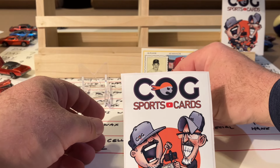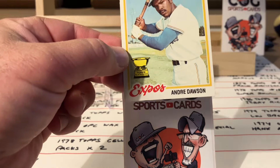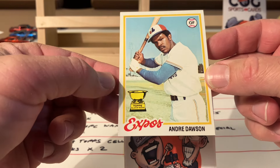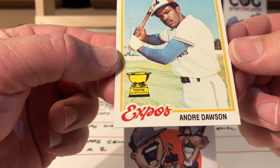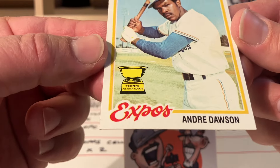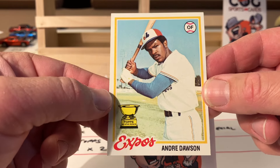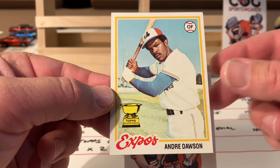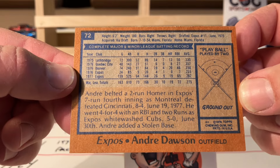These come out centered - the corners and everything are great. Let's hope a major star is not near the gum card. Second year Dawson! Wow. Initially I'm looking at seven, seven and a half because of centering, but otherwise look at the shape of this, look at those corners. It's a bummer it's not a little better centering, but at least it's not as bad as the first two cards. Just beautiful to look at - I love older cards in sharp condition. Yay, second year Dawson!